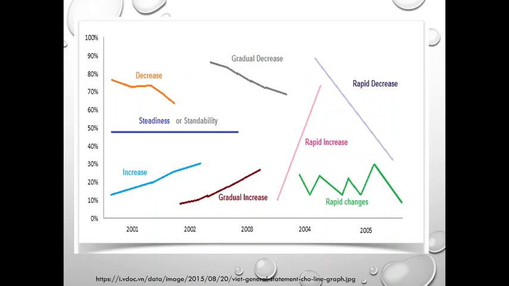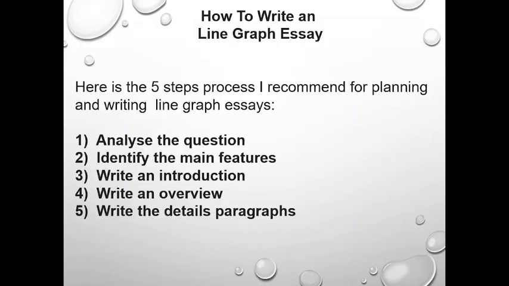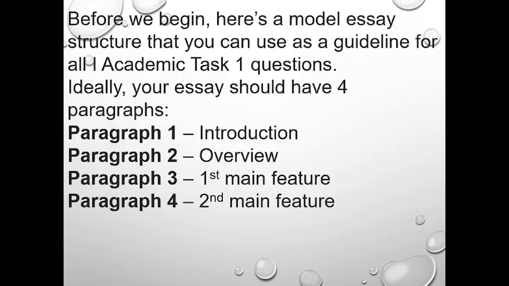Don't forget about them. Also, guys, now we will discuss how to write a line graph essay. Here is a 5-step process I recommend for planning and writing line graph essays. First of all, analyze the question, then identify the main features, also write an introduction, write an overview, and the last step, write the details paragraphs.